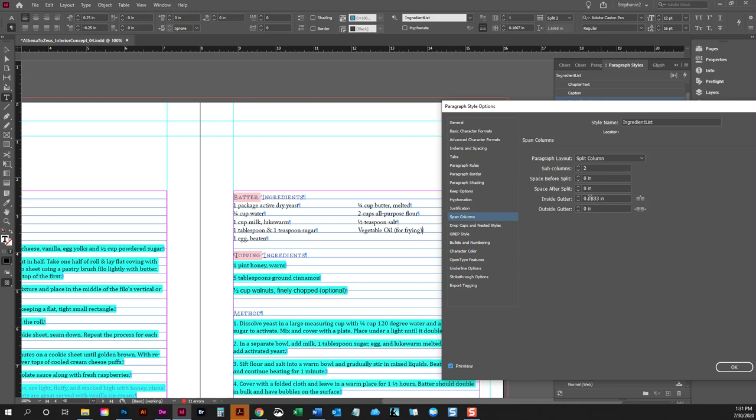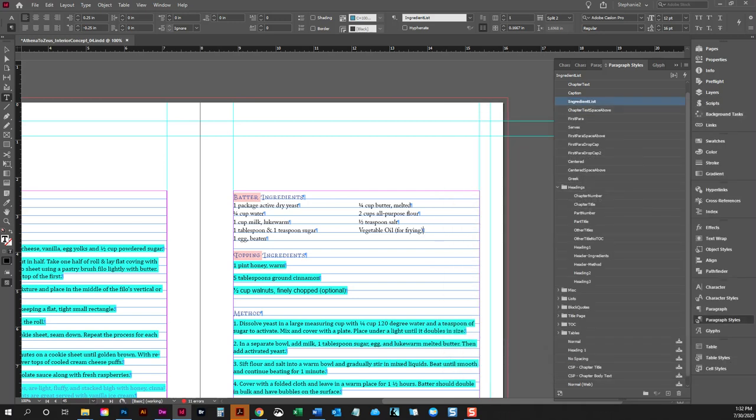You can add space between the 2 columns, which is nice because it used to be that you couldn't add space between 2 columns like this when you're using the span columns option in the paragraph style. So it's nice that InDesign added that. And so think about it in your document so you don't have to draw out a multitude of text frames. That is how you can use the column feature in InDesign, whether you need to draw out the columns or whether you can build the columns in the text style like we have for the ingredient list. All right, hope that's a good tip for you.